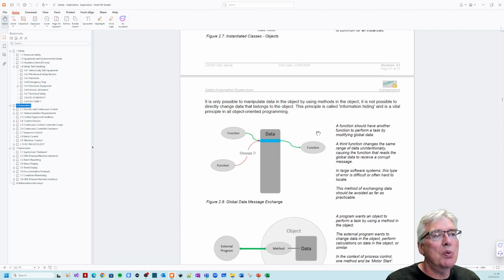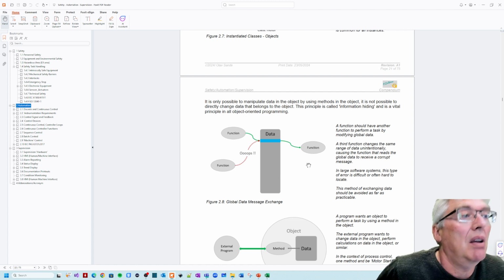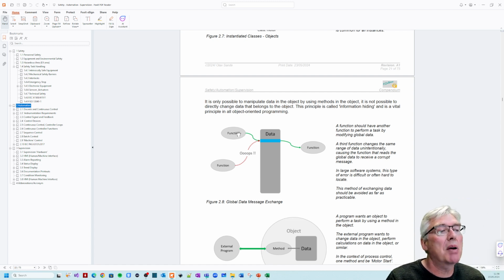What they used to do in PLCs, and are still doing, is to use global data memory and functions working on this memory, especially in ladder logic and FBD. Of course, you shouldn't program PLCs using FBD and ladder logic.